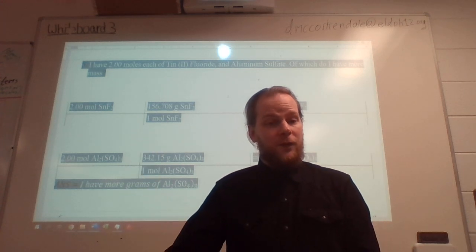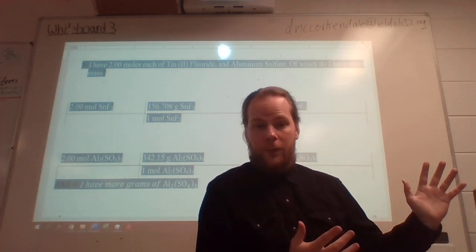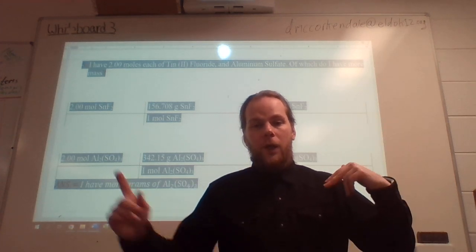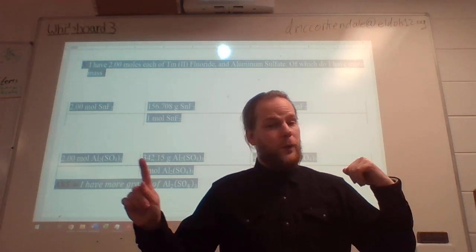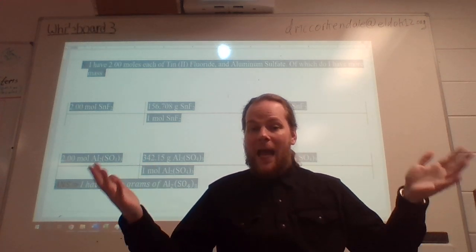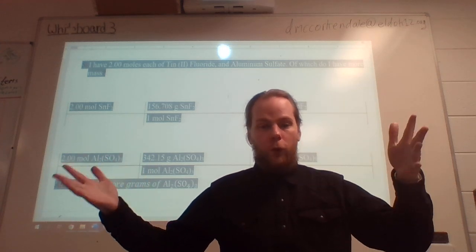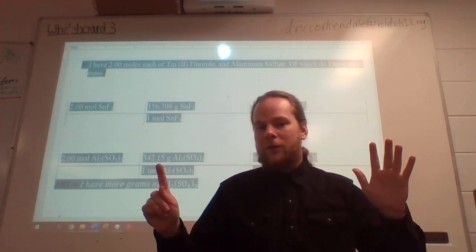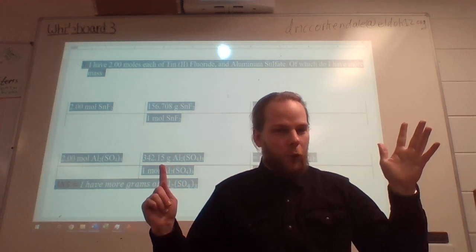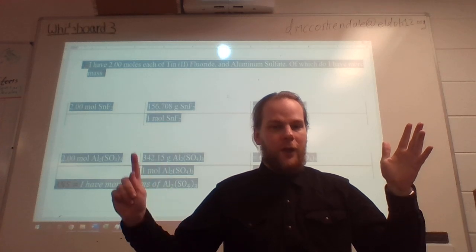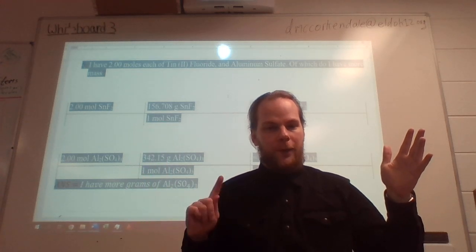Now, if we have the same number of moles, then we can actually use this information to figure out the answer without doing the conversion table, without actually calculating these two numbers that are behind me. If this molar mass is smaller than this one, and I have the same number of moles, I have 2 moles of this and 2 moles of this. I have to have more of this because 1 mole of this is more than 1 mole of this. So I have to have more aluminum sulfate.